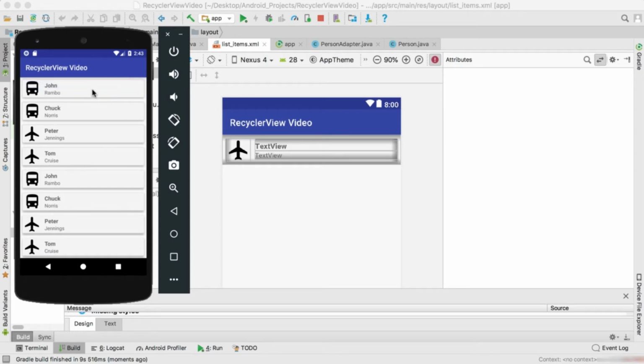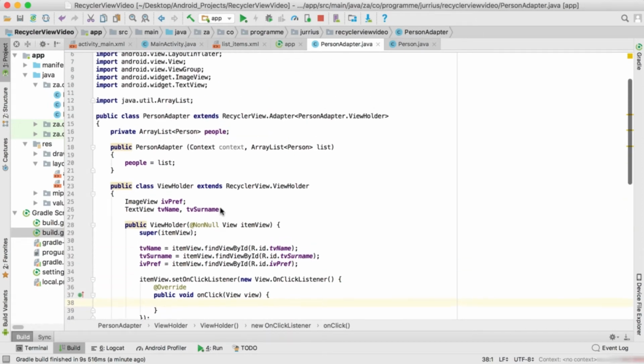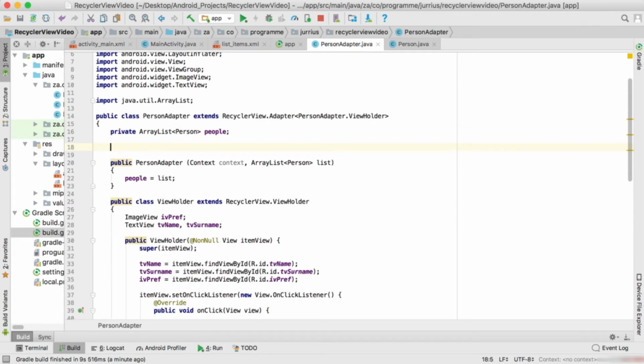Okay, so now let's go and have a look at the click events. If I want to click on one of the items in this list now, what do I need to do? So if you go to your person adapter class again, you remember that we've implemented an on-click listener there. So if you want to, you can directly do what you want to do right in this on-click listener. But if you want to reuse this coding, this would probably give you some problems. So what I suggest you do is to create an interface here that you can send back to the main activity, which one was actually clicked.